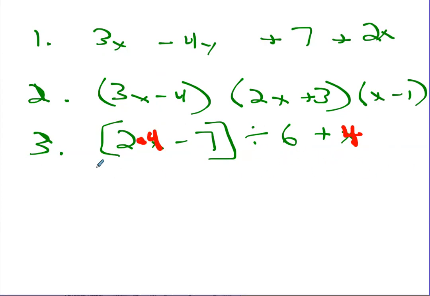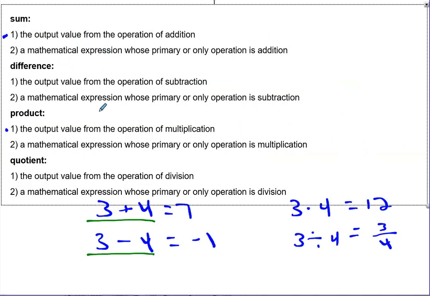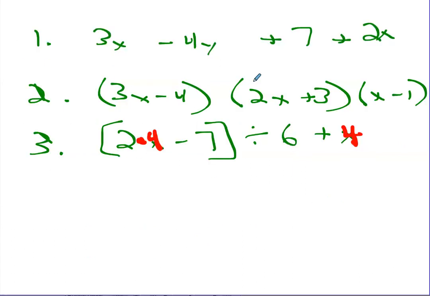So what is the primary operation here? Well, I've got a sum, so I have 2 terms here. I've got division built in here. I've got all the different operations. This expression number 3 is not clearly one type of expression, right? And we see those all the time too. Not every expression is easily categorized into one of these 4 categories, but a lot of times it is. A lot of times we only have one operation, or we have one primary operation, as in examples 1 and 2.